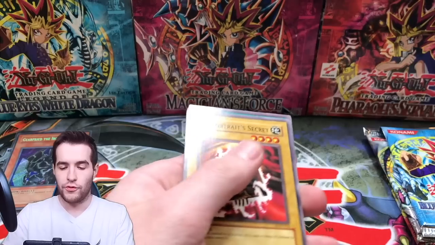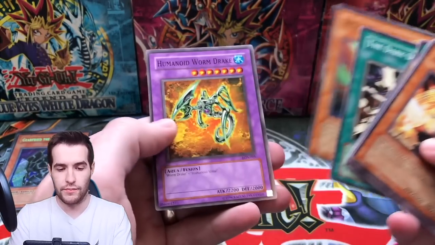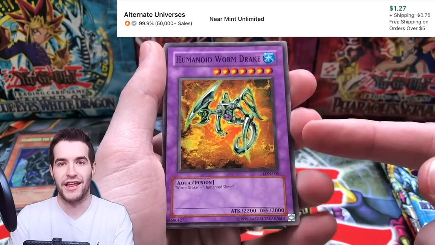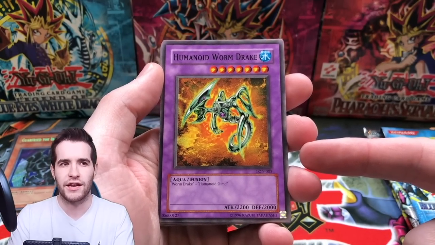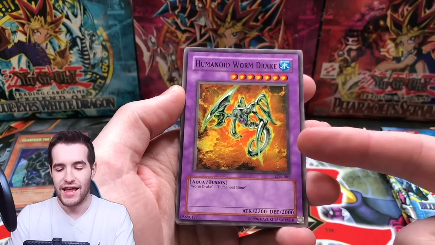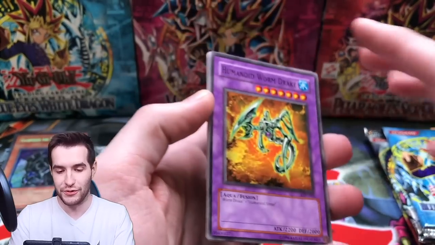Super rare, good start. The rest of the pack: Portrait's Secret, The Dark Door, Dream Sprite, and Humanoid Worm Drake, guys. This is a super short print. This is super hard to pull. I think I opened an entire box, and I either got one, or I got one out of two boxes or something, in the original packs. Oh yeah, because there's no reprint. This is extremely hard to get, so that's actually really cool.